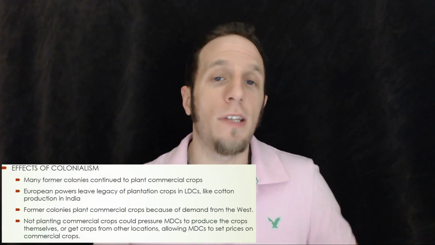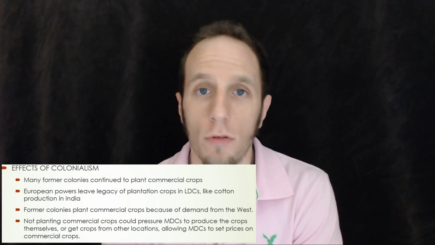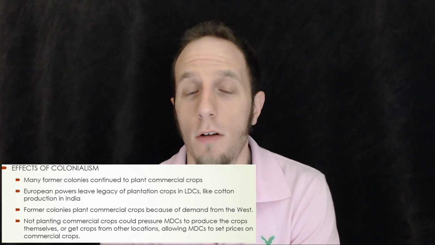Another thing we discussed is the imperial or the colonial powers and their influence over the territories that they took over and basically colonized and exploited during the age of imperialism. And so how does that impact what crops are grown there? Well, still even today, many of those places will grow the same crops that they grew whenever they were being controlled by colonial powers, like the Europeans.